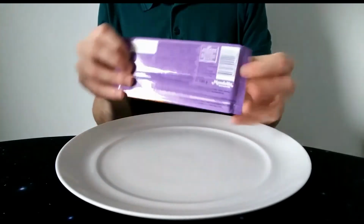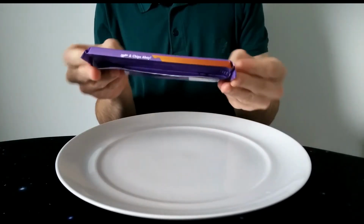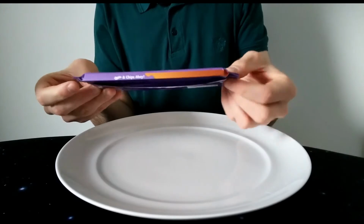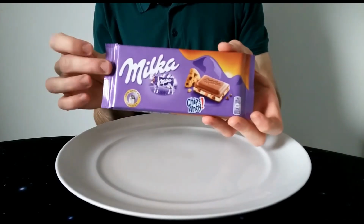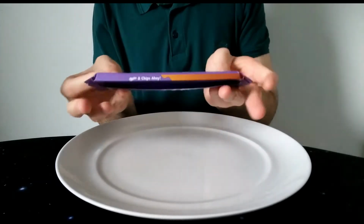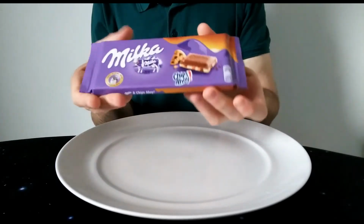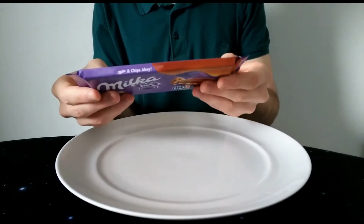So it's got a bit of flourishes on the side, but I think they're done in a way that I don't mind, because you can clearly see the width of the bar. They're very flat, these flourishes at the side. They do obviously make it look bigger, there's no denying it, but I think only subtly so, and I don't think I can complain too much about that.